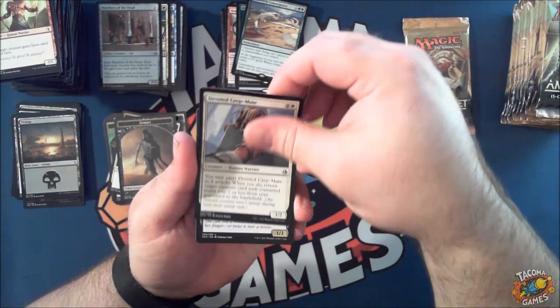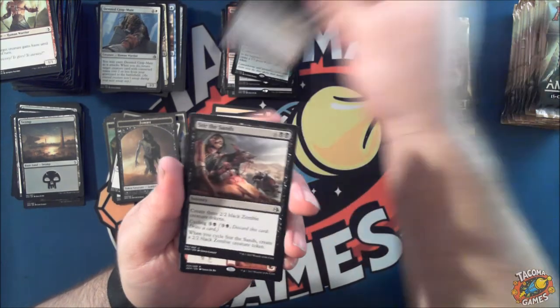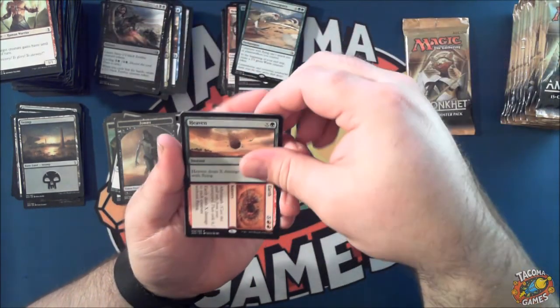Alright, Devoted Cropmate. Shadowstorm Vizier. Stir of the Sands. Heaven to Earth.